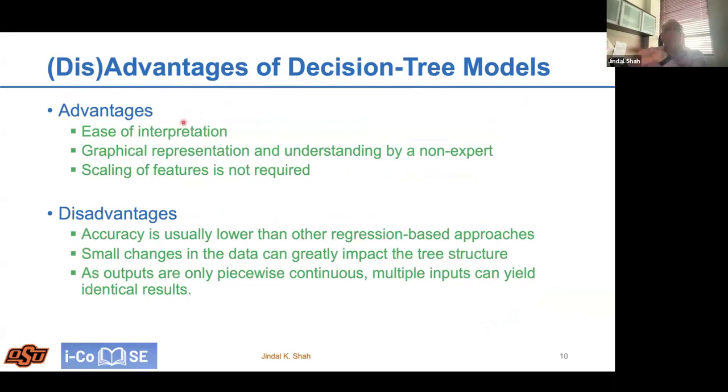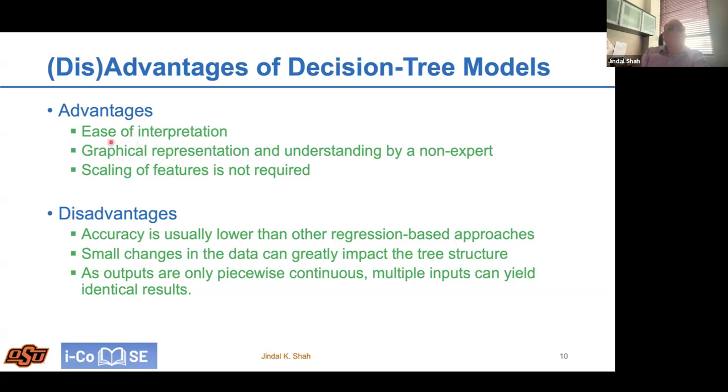But when we do something like this, there are advantages and disadvantages. So advantages, it's very easy to interpret because you can quickly go through the tree for a simple data set and simple model, if you don't have a large number of features.